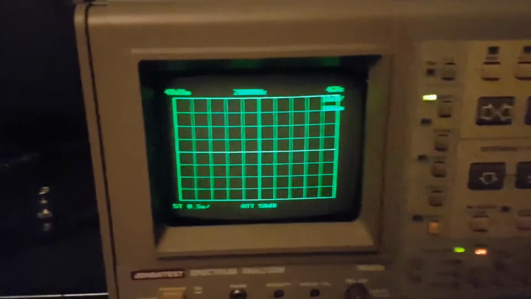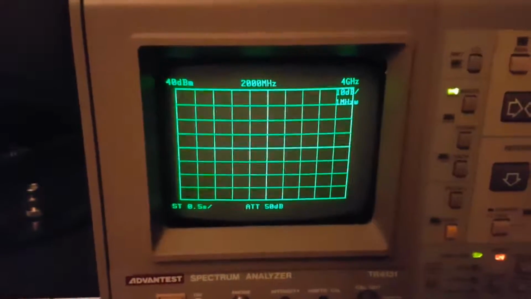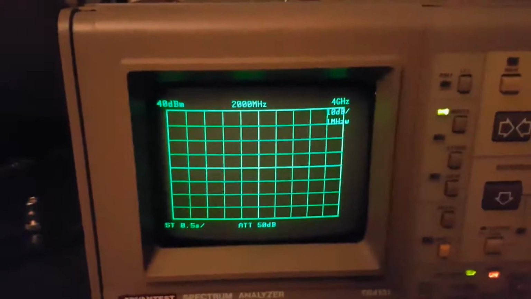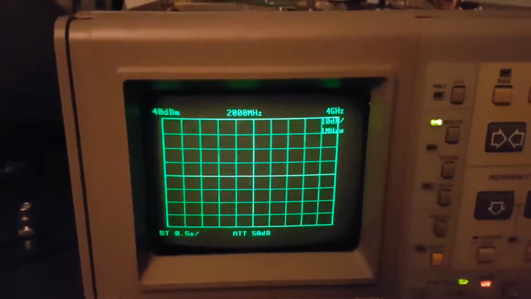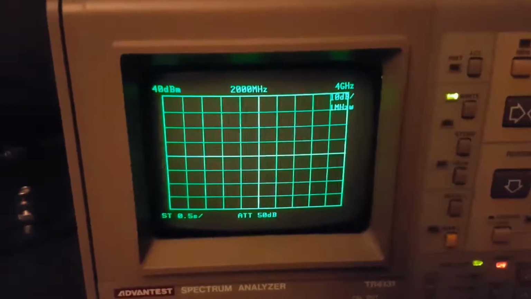Now, some strange anomaly with this TR4131, although I don't know whether it will present itself the same because I haven't got the termination in for the first LO, as it should be in.